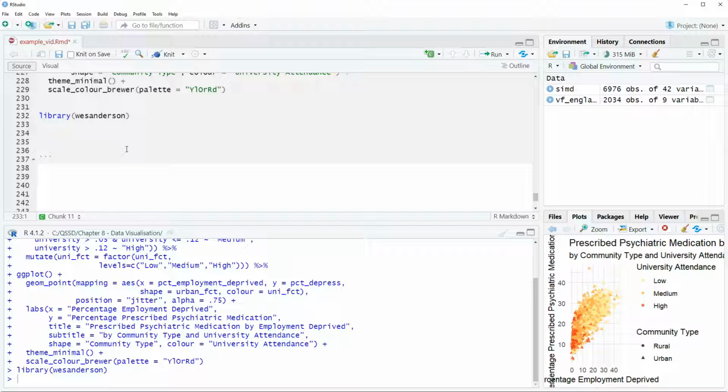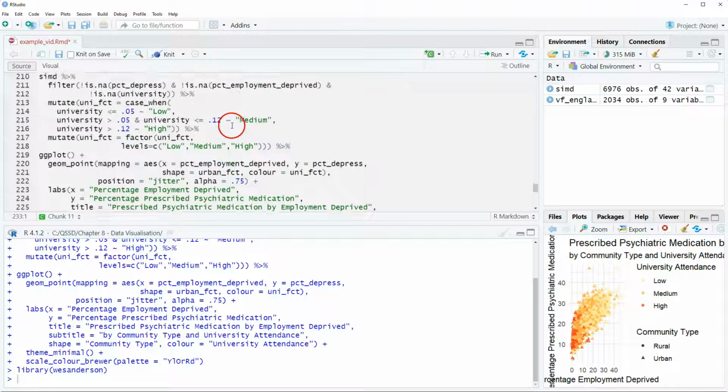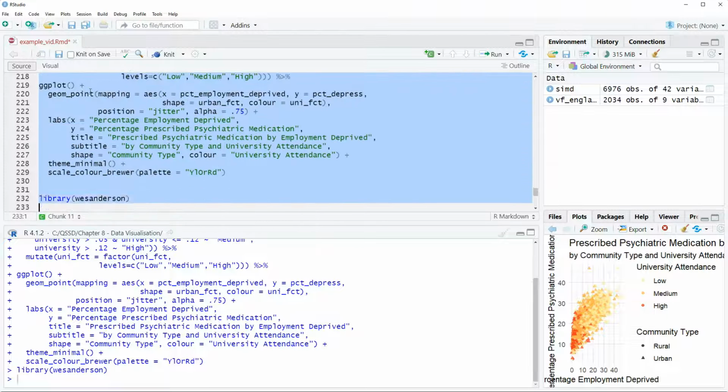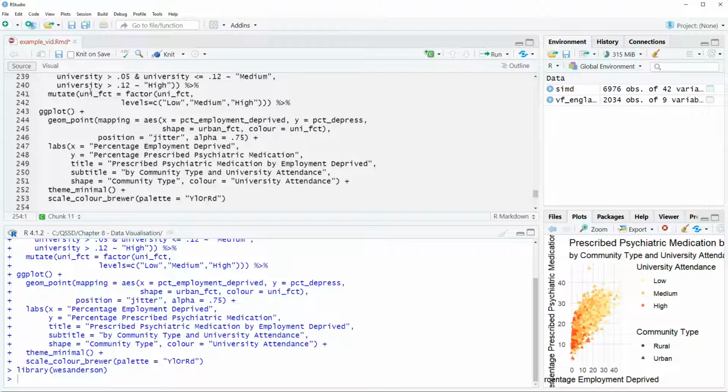So let's take a look, I'm just going to copy this in. Let's choose a color palette from the Grand Budapest Hotel. So we're going to change brewer to manual. We're going to use palette again, but we're going to include this function here, wes_palette.